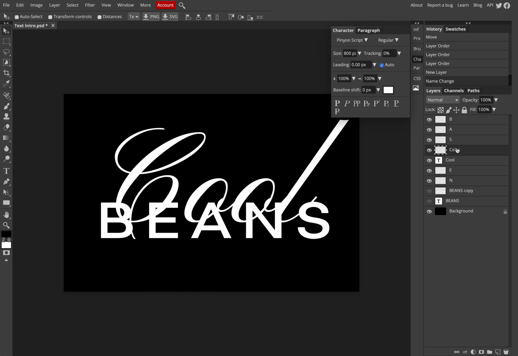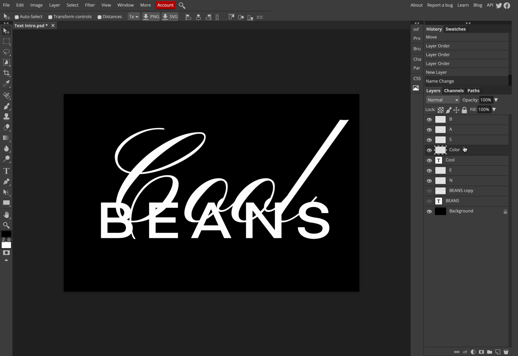The gradient can always be modified to your specification, but for this project, I'm going to look to change this to the spectrum gradient. So to get a gradient tool, I'm going to go over to the gradient tool on the left side navigation. It's about midway down. It's a little icon that transfers from white to black.